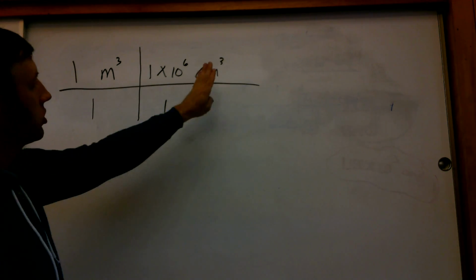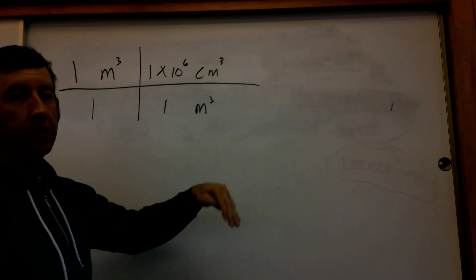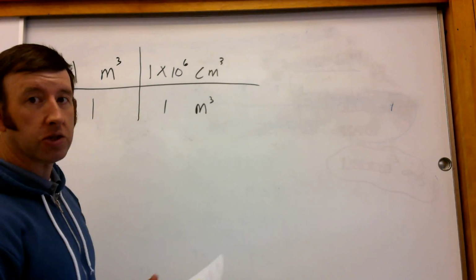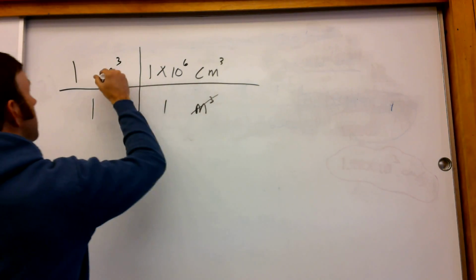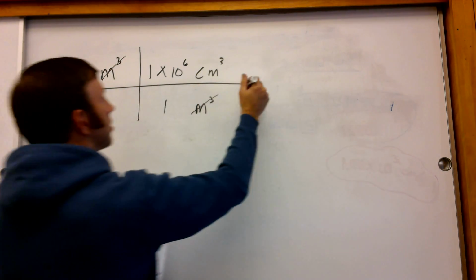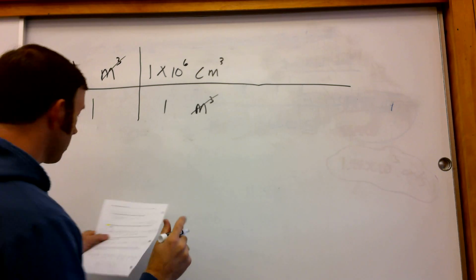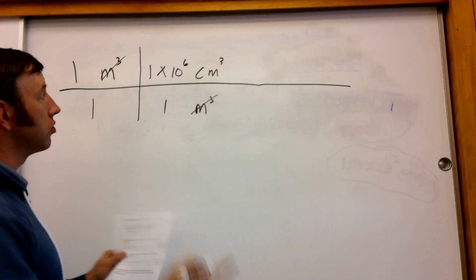So again, if we're just going centimeters to meters, it'd be 1 times 10 to the 2, but because it's 3-dimensional, we have to go 100 times 100 times 100, which is a million, all right? So that's where that number came from. All right, so now I can cross off my cubic meters, so I'm in cubic centimeters. Right? So my next step then, because I want to get my mass in kilograms.